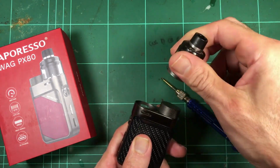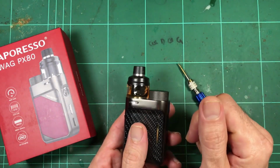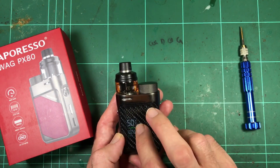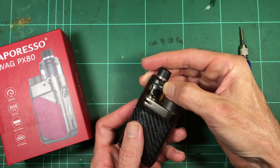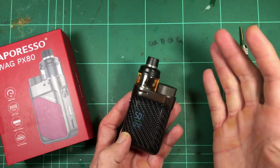The other thing is the tank. So the tank's magnetic base. It's just a drop-in kind of deal. Not sure how I feel about that. It is cool that it just pops in, and it's got the integrated airflow, and it's a nice looking little tank, and it does suit the device well.